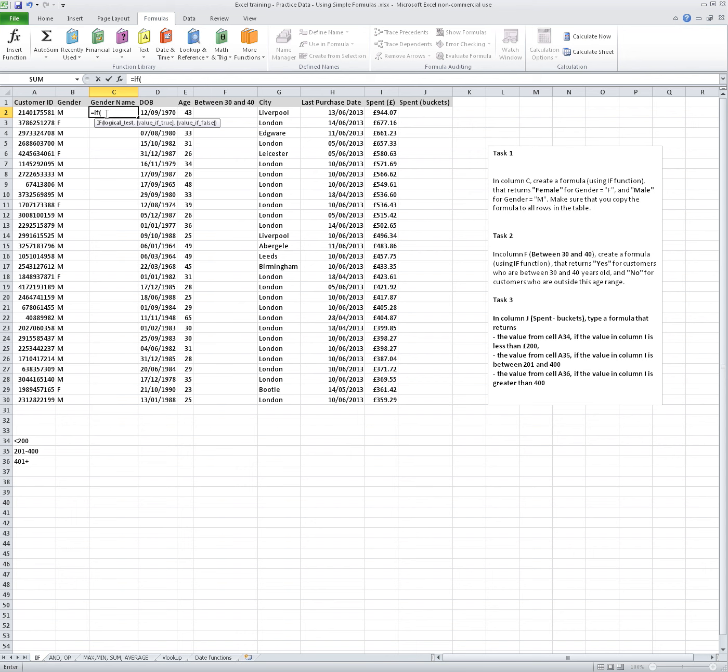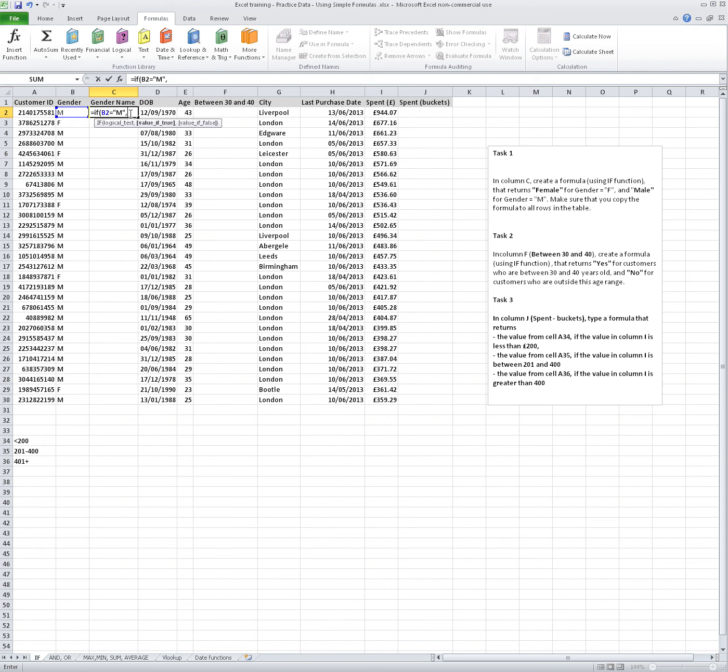So I want to say if this, and I'm going to click on it. I could type B2 manually as well if I wanted to. So if B2 equals, and now it's important that if I want to type letter M, because this is text, I need to make sure I put it in double quotes. So if B2 equals "M", and the quote again, and the comma, as you can see, that becomes active now.